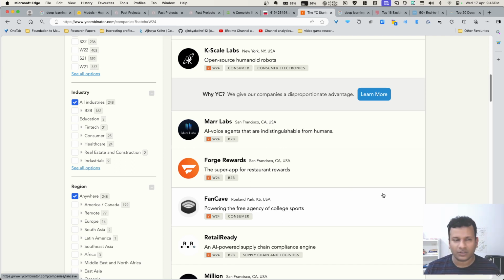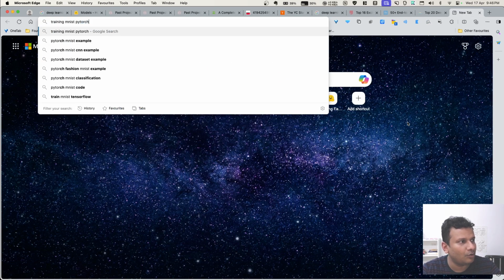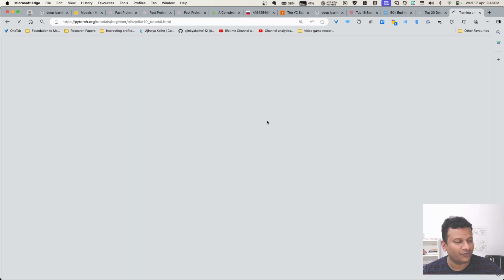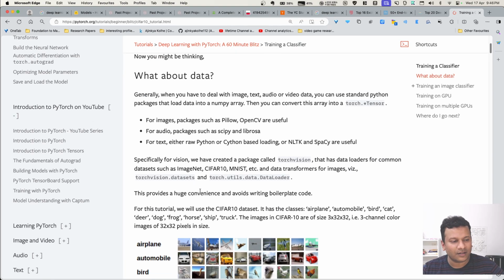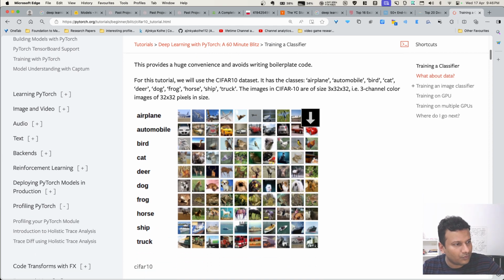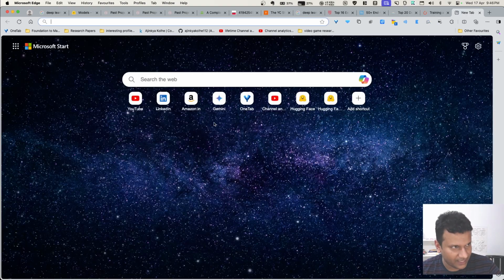Most of the courses I saw don't focus on this aspect. So, simply training MNIST on PyTorch. This is the basic tutorial. You will find training a classifier. Then this doesn't connect to what I said here, right? So you should be able to showcase this model. It should be part of, like, if I had deployed this into a project, how would at least the UI look, right? So go on Hugging Face.